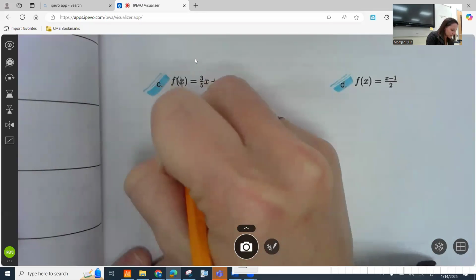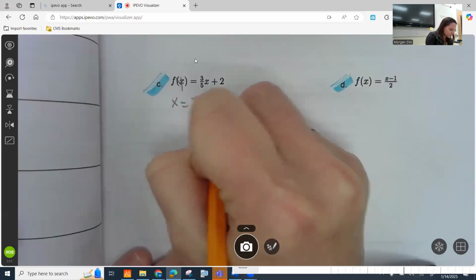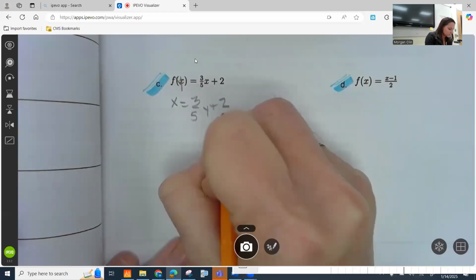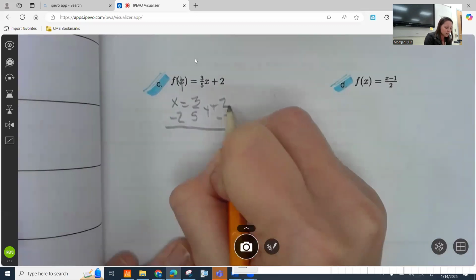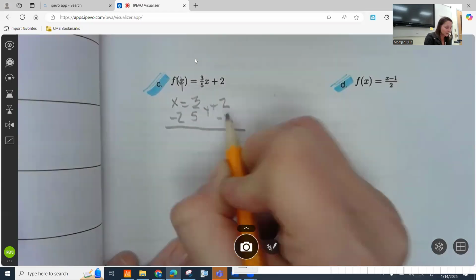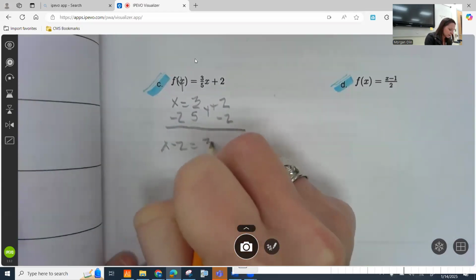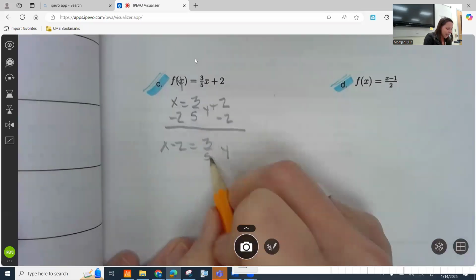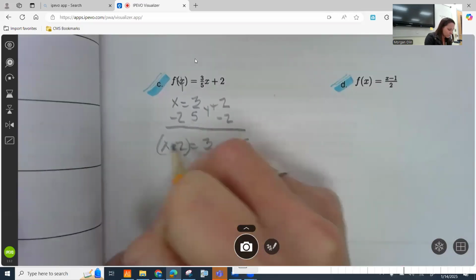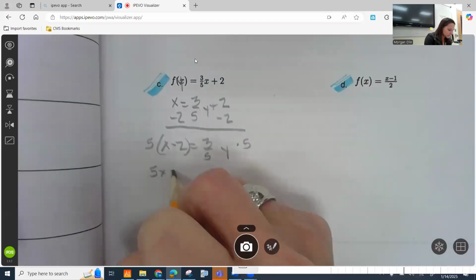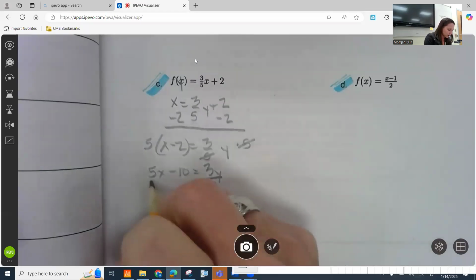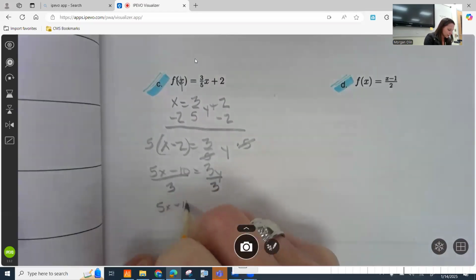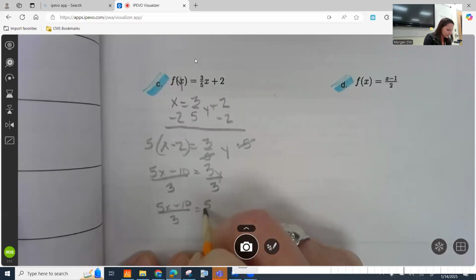Here's y. I'm going to make this x equals 3/5 y plus 2. Solve for y. So I'm going to subtract 2. I don't want to divide by or multiply by 5 because the 2 is also not divided by 5. So I want to subtract the 2 first. X minus 2 equals 3/5 y. Now I can multiply by 5, but remember, if you multiply by 5, do it on both sides. 5x minus 10 equals 3y, because these 5's cancel. And now divide by 3. I'm just going to keep my answer like this. Now, you can write it as 5/3 x minus 10/3 if you would like.